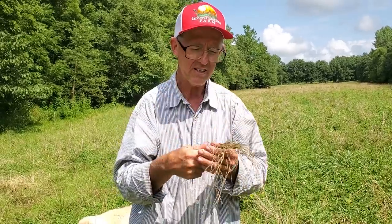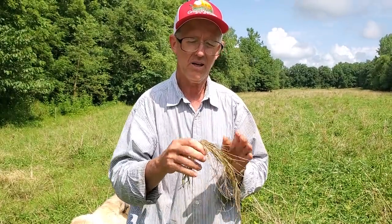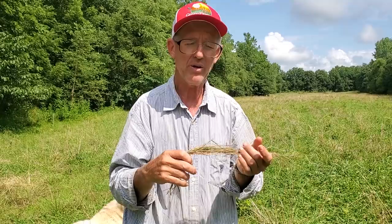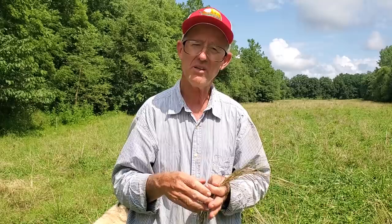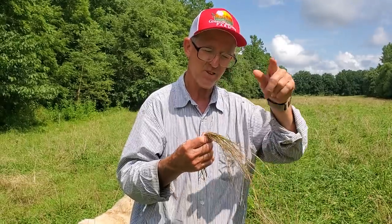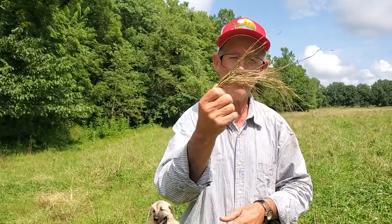It's going to grow you more feed. At the end of the day, the ruminant animals are a tool — they're harvesting this for us. At the end of the day, we are soil microbe farmers. I used to think of myself as a grass farmer, and Ian from Africa corrected me. He said, 'Greg, you're not a grass farmer — it starts below the grass, it's down in the soil.' So if you think of yourself as a soil microbe farmer, that's what this is. I'm feeding my soil microbes. You're going to have grass, clover, bird's foot trefoil — all these different species of forages out there, complements of you feeding your soil.